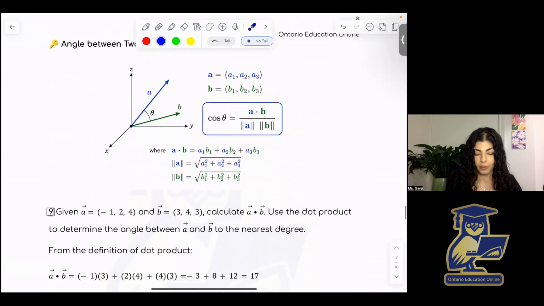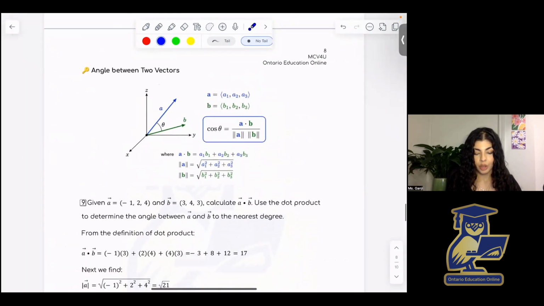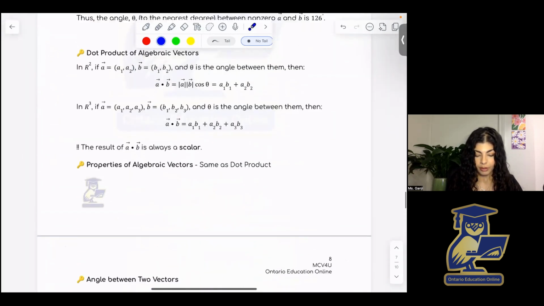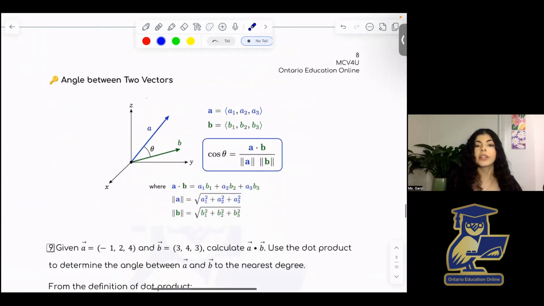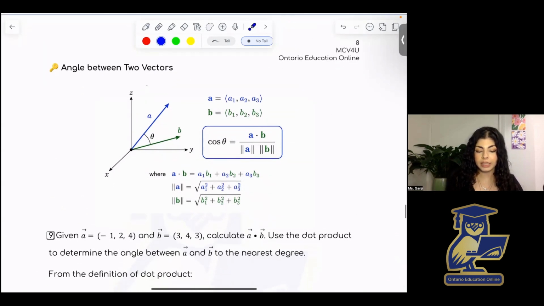And what that looks like for our diagram, just to show you. Oh, sorry, not for the diagram there. But this is another type of question that you will see when working with the dot product. And we already did do an example of it, but it's to find the angle between two vectors. But now this is expanded to three-dimensional space.